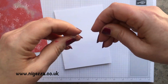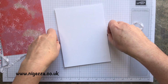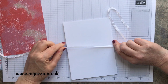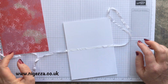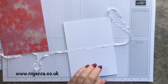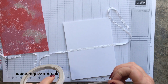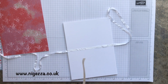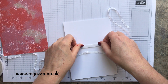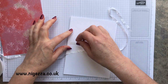That's going to go around the back. That's it, meeting in the middle, so that is the bit that's going to go across. So I'm going to secure that in place with some tape, and then of course we'll be gluing this on top as well. So eyeball that to be about the middle.